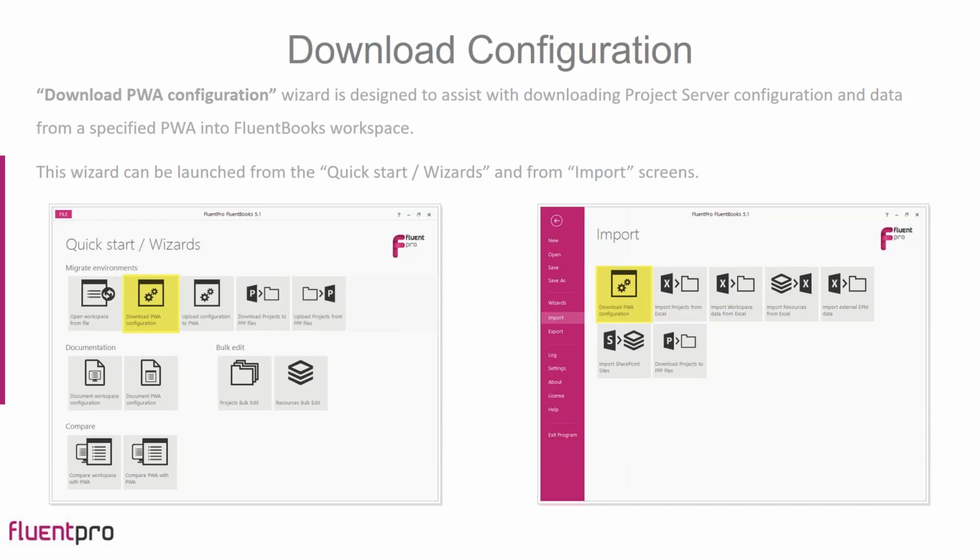This is the Quick Start wizard screen and the Import screen. We call the download process import because basically we're importing the data either into FluentBooks workspace or into FPP packages. And we call the upload process export in terms of FluentBooks because we're exporting the data from the workspace or FPP files into the target PWA.